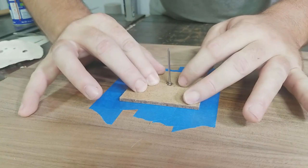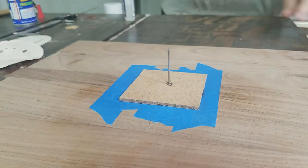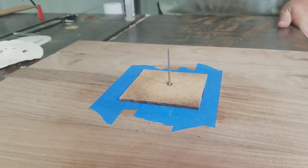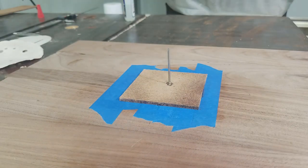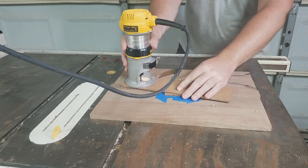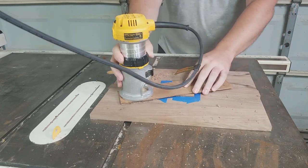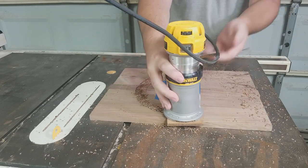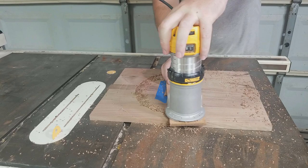Then I drilled a hole in another piece and superglued a 6-penny nail in it to use as a pivot point. I used the painter's tape and CA glue trick to attach the pivot point so I wouldn't have to drill a hole in the board. I set the router to an arbitrary depth that was something less than the thickness of the maple panel. I should have made it a little bit deeper, and you'll see why in a minute.